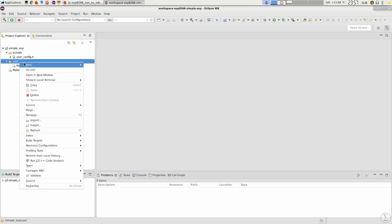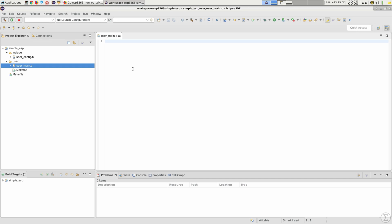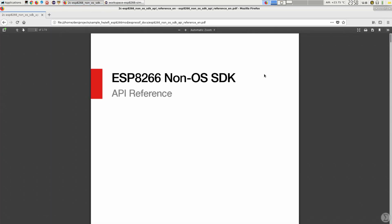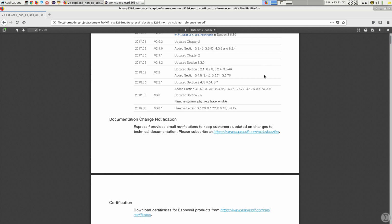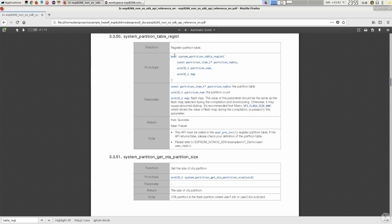Now we can start with user main C file creation. This source code file will contain the main entry point to our application. In order to start here, we have to go back to the ESP API reference documentation. We'll be interested in the function which registers system partitions. This function needs to be invoked in the first place. Here you can also refer to the parameter types.